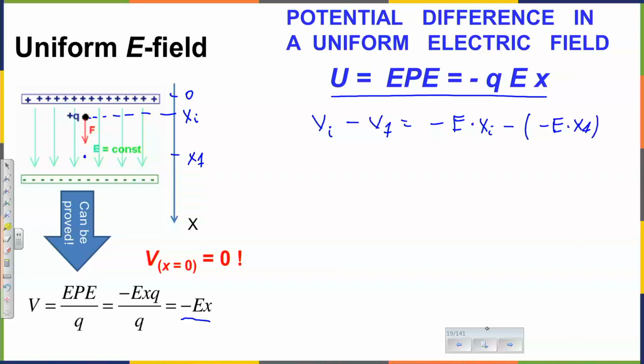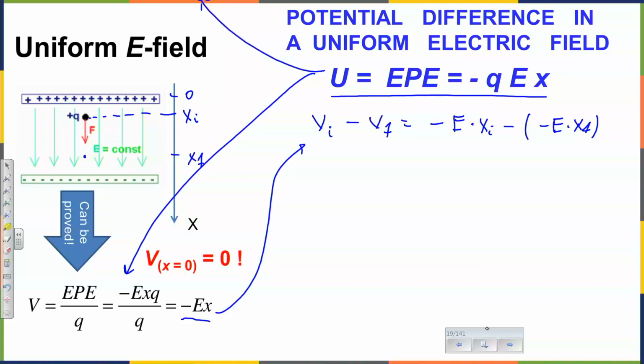How do I know? I used this equation. This equation came from that equation. That equation came from something else. There's always a chain of reasoning, and technically the parts of that reasoning should be stored in different cells of our memory. So mathematics tells us it should be equal to minus, and minus makes it plus. So E times x final minus E times x initial, or E times delta x.